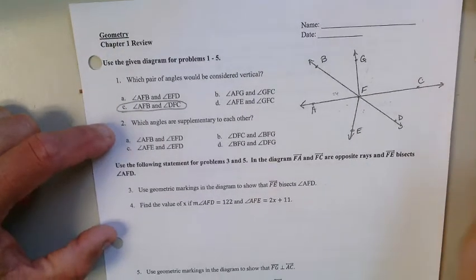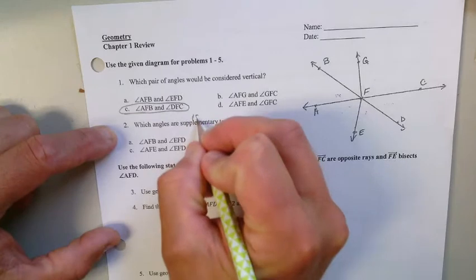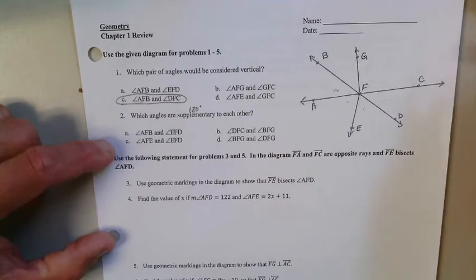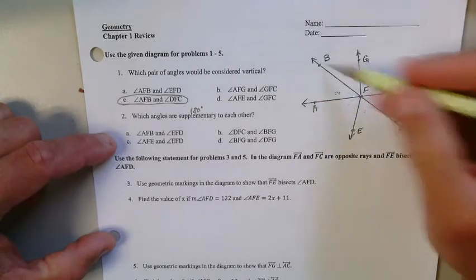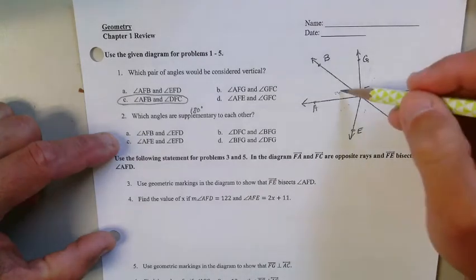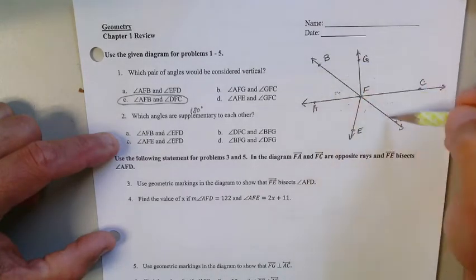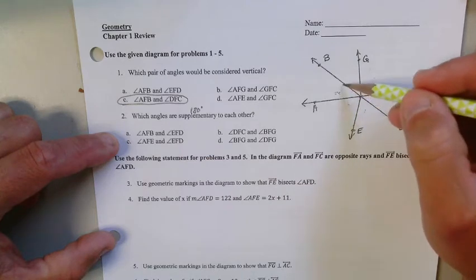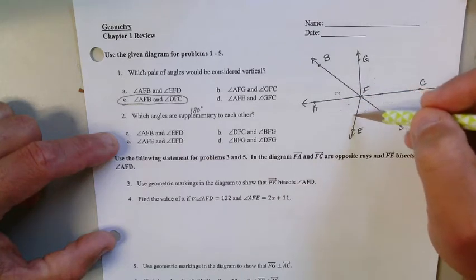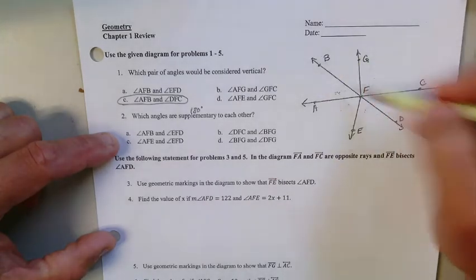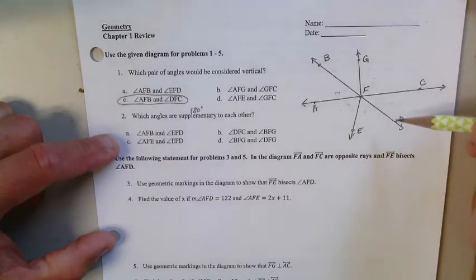Which angles are supplementary to each other? Remember, supplementary means 180 degrees, okay? So two angles that add up to 180. If I look at AFB and EFD, okay? Now what's interesting about these two angles, they do form a straight line, but you're missing this portion of the angle, okay? If we're going to do 180 starting here, it has to go all the way around over to here, okay? So if we miss this portion of the angle, and we only have these two, even though together they make that straight line, it is not supplementary.